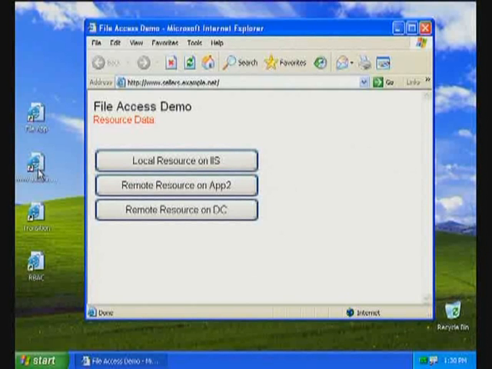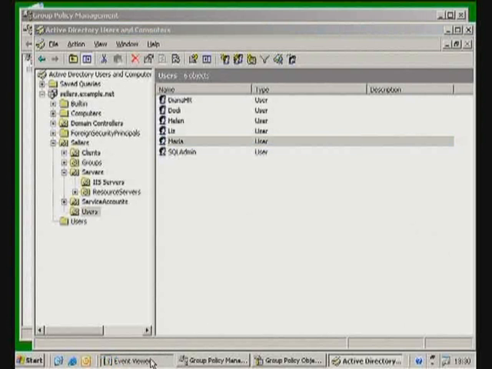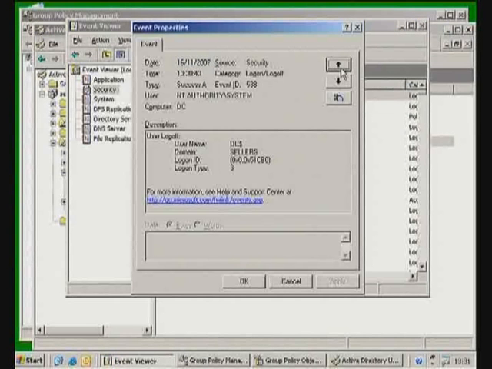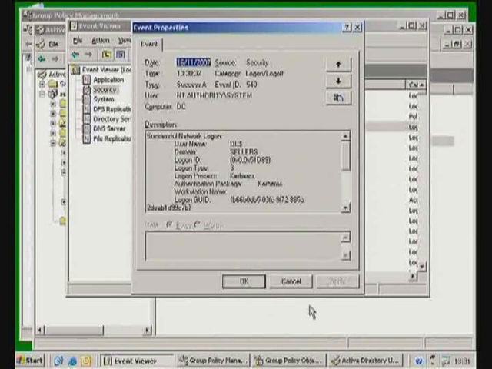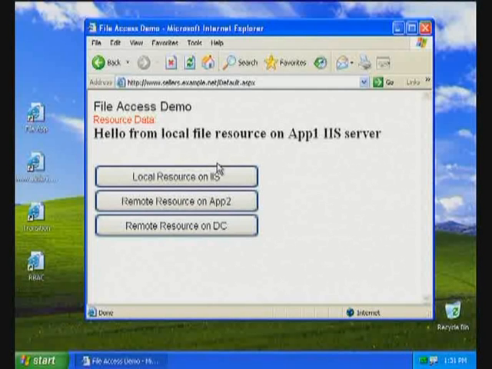So the next job is to actually put in an SPN. In fact, just before we do that, let's go across to my application server. And again, let's refresh the security log on here. And the log on, we've got to get the right one. There's a lot going on here, so hang on. Let me just pop back to the client. This is probably the easiest way of doing it. Local resource. It's just so I've got a marker in there, and just refresh that.